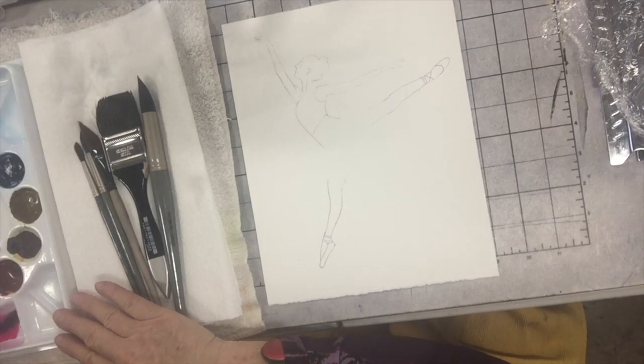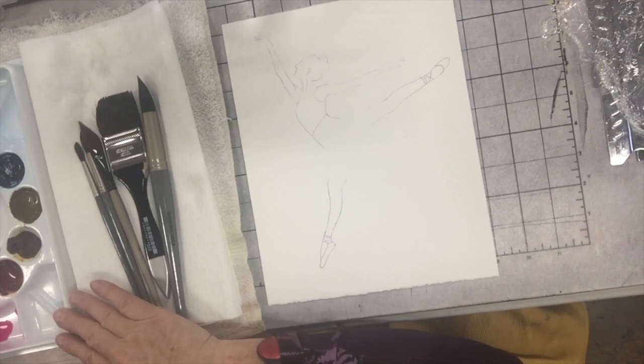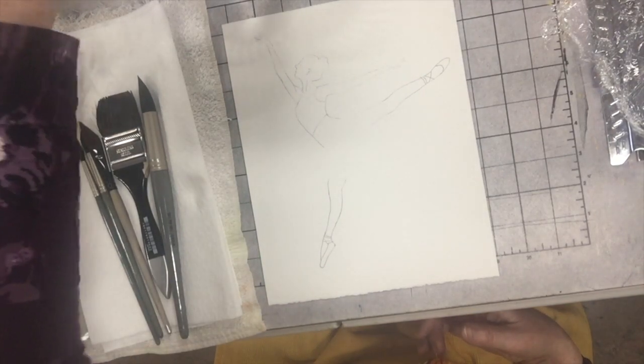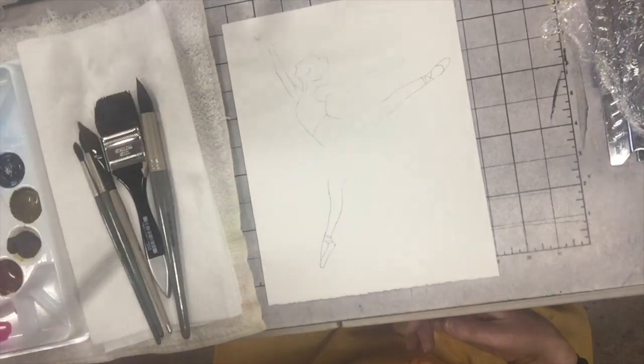Opera Rose is a very bright, like a neon pink. I happen to love it. But again, if you're not really crazy about pinks, probably not going to be the first additional color you're going to go out and get. But I love it. And it lifts out and it plays nice with cobalt, and it plays nice with the French ultramarine blue. See, it makes nice lavenders and stuff like that. So that was that one.